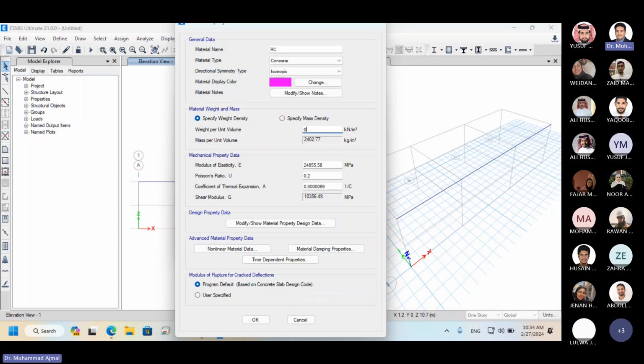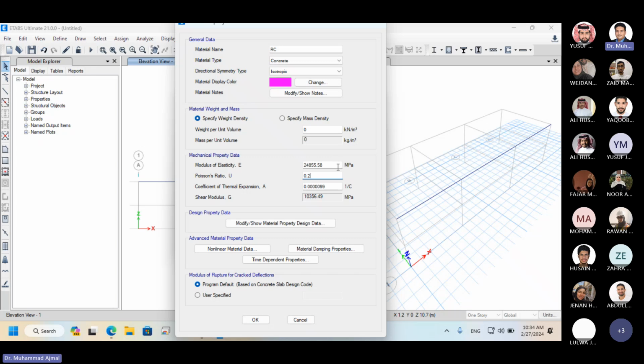When I was solving that beam, I added the self weight into the total load. So I don't want software to calculate the density or the weight of the concrete. So I will put density here 0. But if you want software to calculate the self weight of any element, you need to put the densities there. Is this point clear?